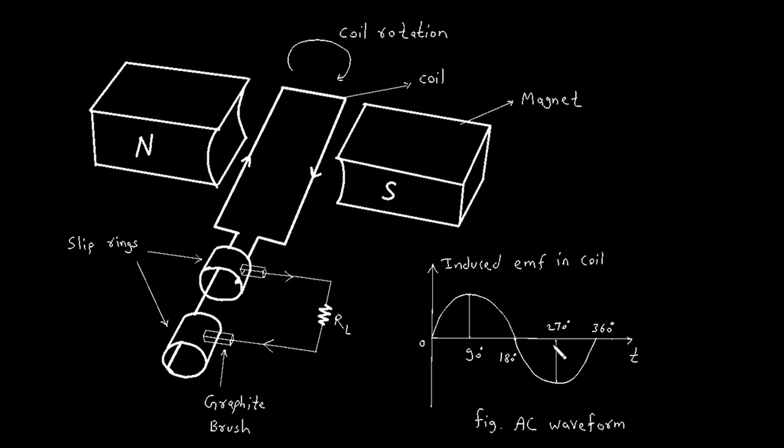From 180 to 270 degrees, the coil continues to rotate, and the EMF now reaches its maximum negative value as it cuts through the magnetic field in the opposite direction. From 270 to 360 degrees, the EMF rises back to zero, completing one full cycle. This continuous change in EMF creates an alternating voltage that changes direction periodically.